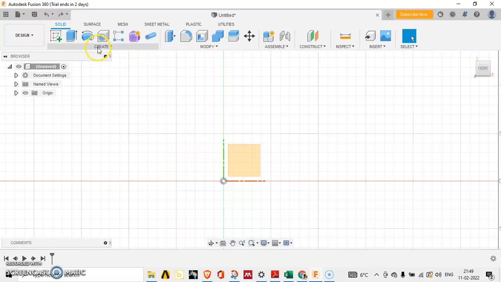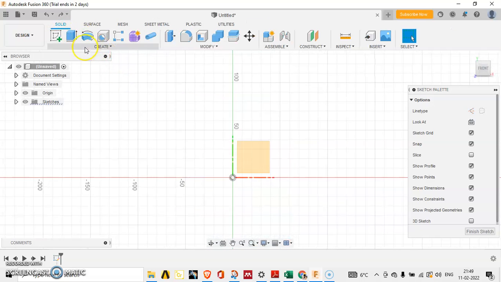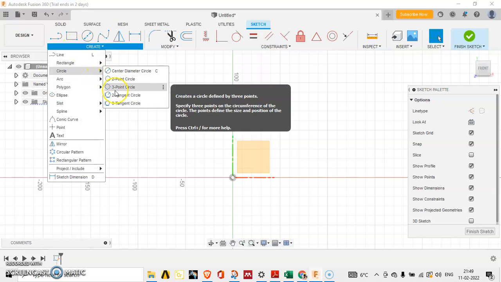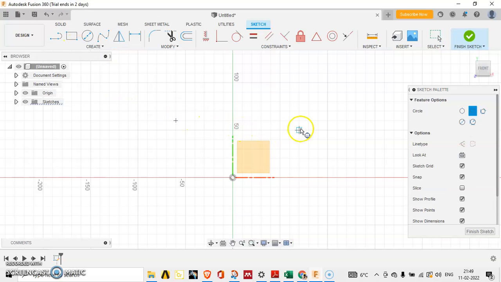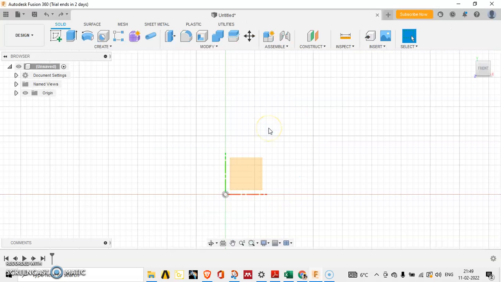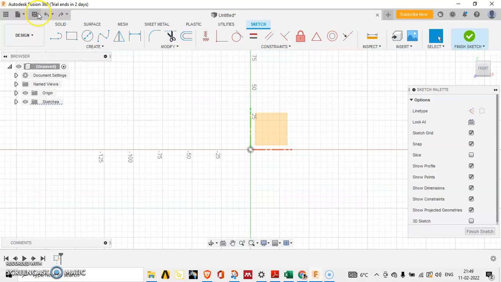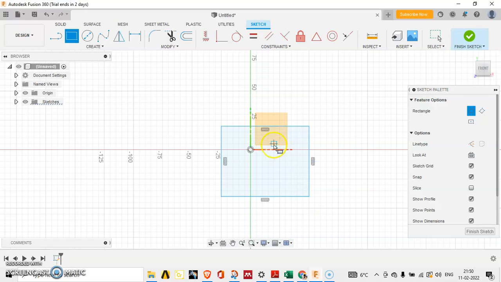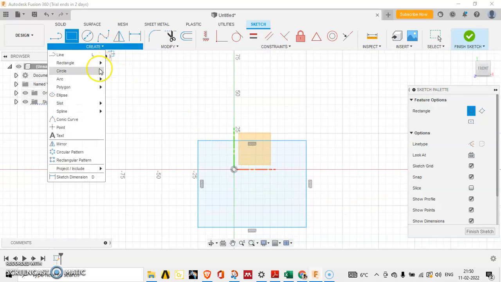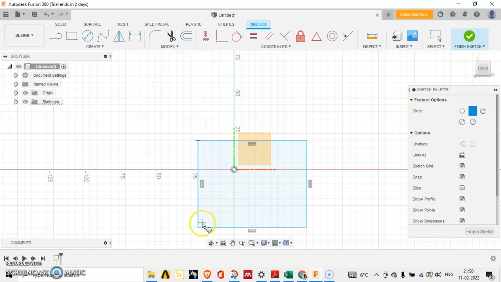Now we are going to get to the new command. It's a 3-point circle. You need to place your first point, then second, and then the third one. So you can choose your third coordinate also. Suppose we are doing this again, and it's a rectangle, so I will choose 2 points, and then I can do it like this.